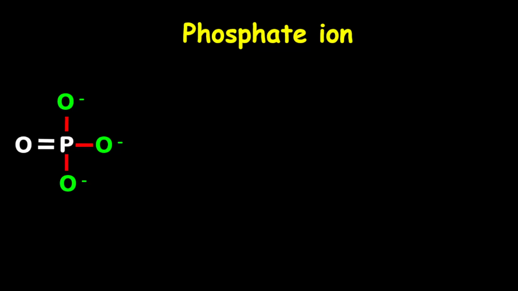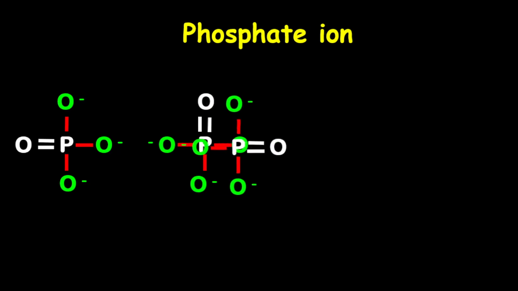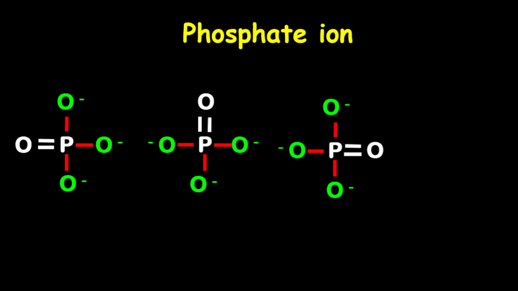All right, so let's shift that double bond up to the top. We will have a structure looking like this. And also notice the charges are only on the oxygen atoms with the single bond. The double bonded oxygen will have a formal charge of 0, okay? And so let's shift the double bond to the oxygen on the right. And now we have another structure looking like this. Can we shift it any further? Oh yes, definitely. We could shift it to the bottom. And so we could have another structure looking like this. So there are 4 possible structures that are equal to each other. The only difference here is the position of the double bond.